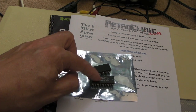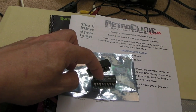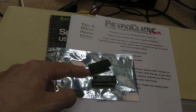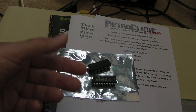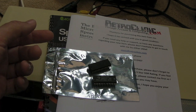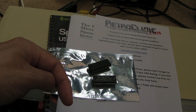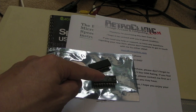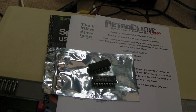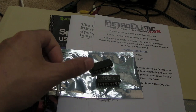I've got the mask ROM here. This isn't the right one, but you get the programmable emulated version of the 6100 as well, so that's really good. I haven't been able to show you swapping the PH-ROM bank over. I mentioned earlier you can swap out for the US version. That is possible. There's a link I'll post down below again. I think the guy's name is Sprow, or that's his alias, S-P-R-O-W. So I'll post a link down to that. And he has the code there to dump the contents of the 6100 and write back to it. Not this one, but obviously the emulation version, as well as the US ROM as well.